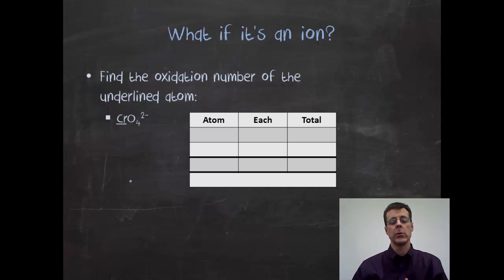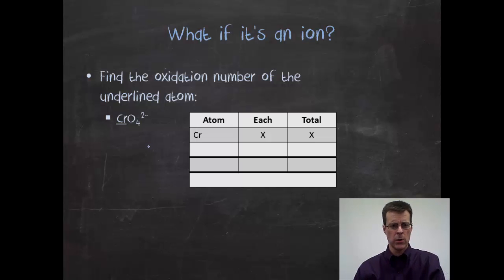What about an ion, where the total positive charge and total negative charge aren't the same? Well, here they're not. It ends up being that the total negative charge is 2 more than the total positive charge. Well, we're going to keep track of that too. And we're going to do the same thing.